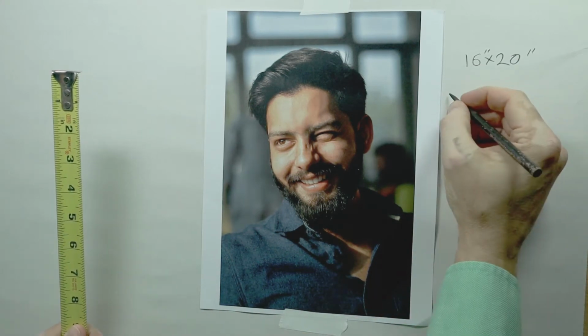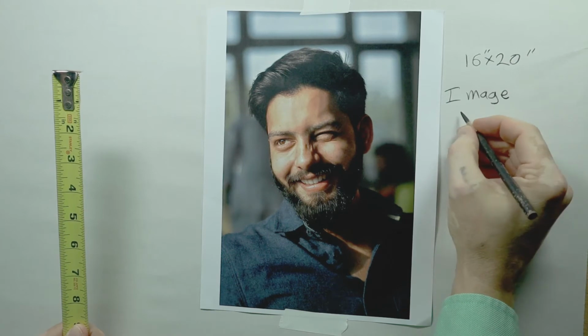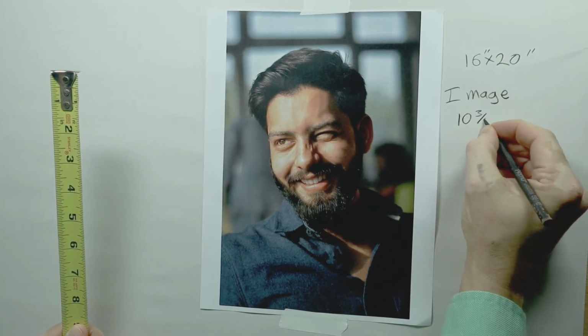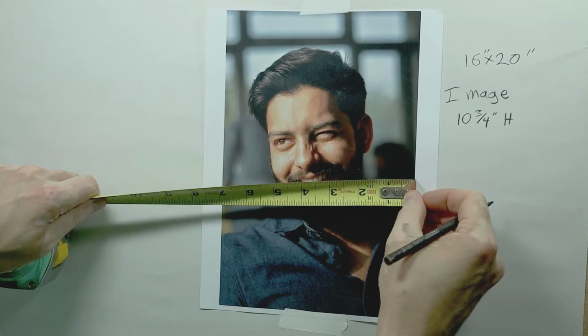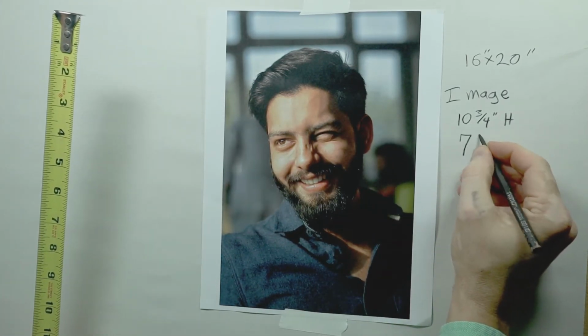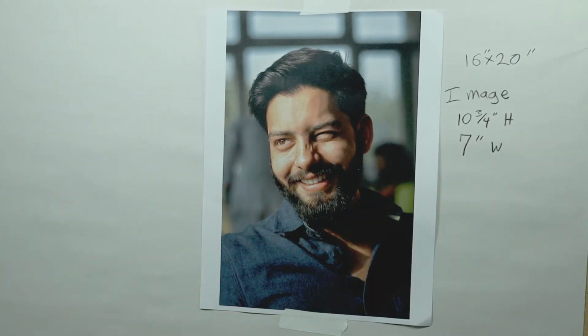So actual image, sorry for that squeaking, so 10 3/4 inches high. And then the width is 7. So we have 7 inches wide. Okay, now we can grab our proportion wheel.